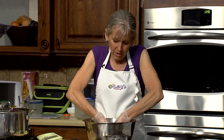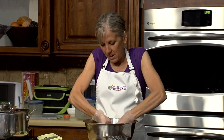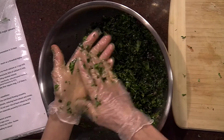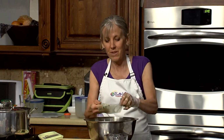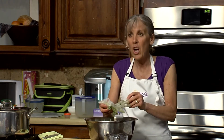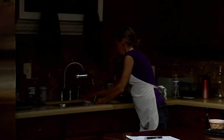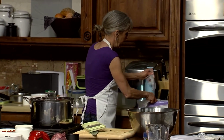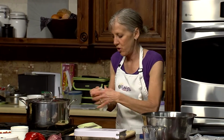All right, this is looking really good. We want that kale nice and bright. And you can kind of feel it. It starts to get really nice and tender. So that's how you massage kale. If you ever have a recipe where it calls for massaging kale and it calls for olive oil, don't do the olive oil. Get some olives and a little bit of lemon juice or even some vinegar. You could probably just do the olives. I'm going to put that to soak there. All right, and then we're going to add some more vegetables to our salad.